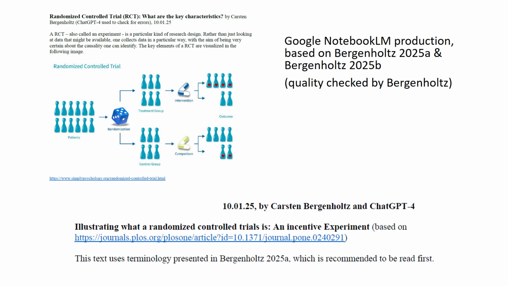But now let's think about those 4 criteria for external validity. How well did those findings actually translate to the real world? And let's start with the participants themselves. Bergenholtz 2025B talks about this a bit. Yeah, so the participants were mostly university students, 19 to 25 years old, and from that specific Kobe lab.